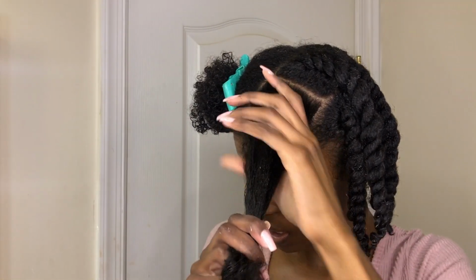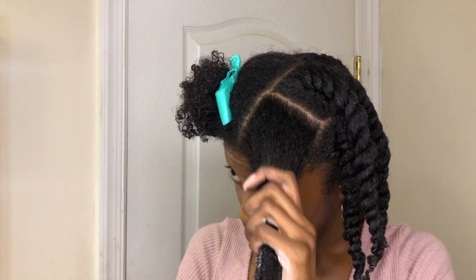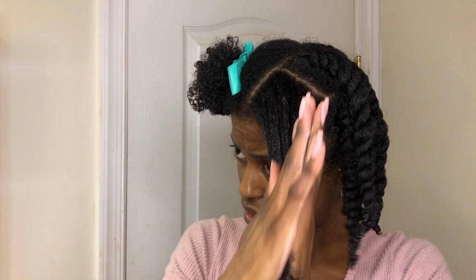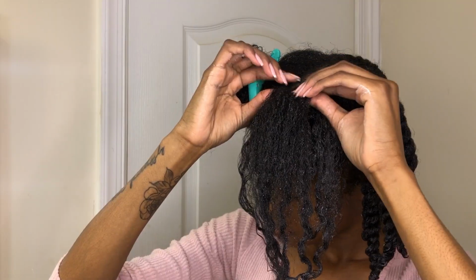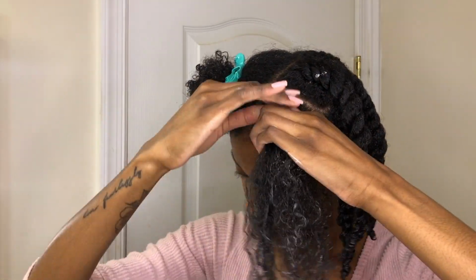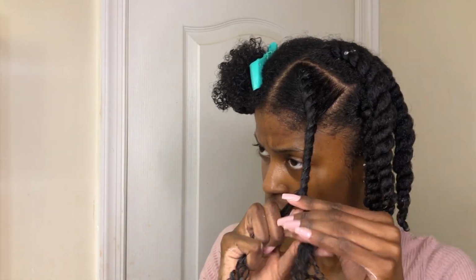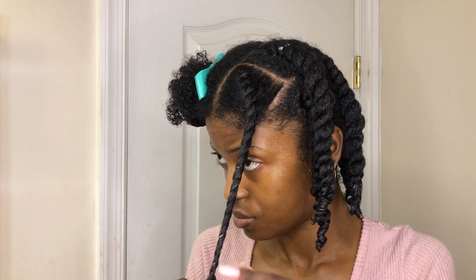Okay, so in my old video, I twisted my hair to the back. So this time I'm gonna try twisting it towards the front of my face. That way it can be more of a circular, more full look. I don't really know how to describe what I'm saying, but yeah. So I'm gonna do this twist towards the front of my face, and I'm making sure I use very little on this section of my hair because this part can get really greasy and heavy easily. Do the same thing to this.